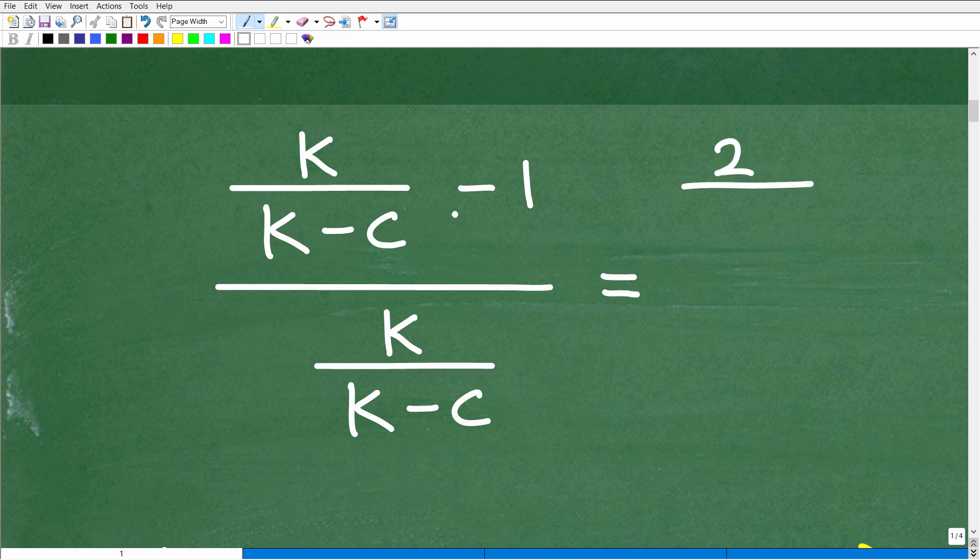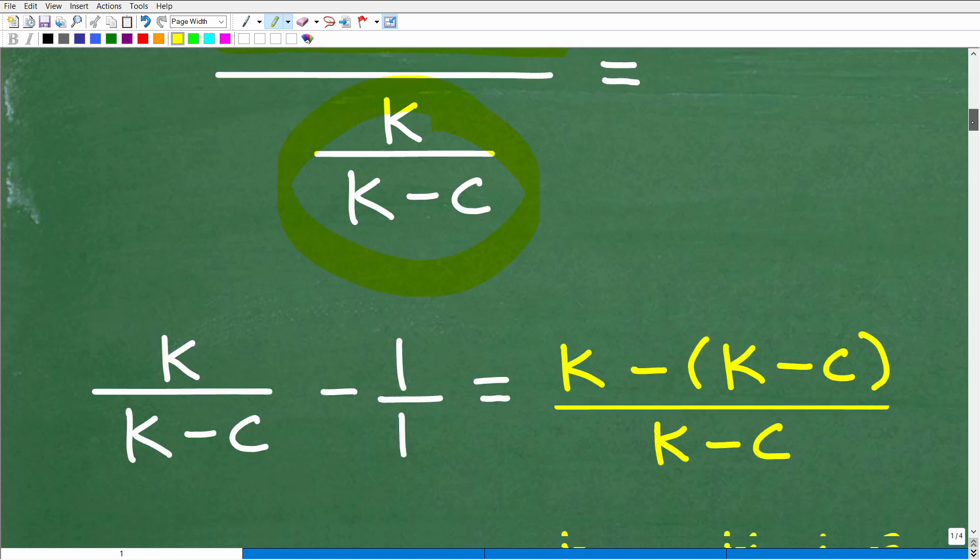If they were numbers, you could just go through the steps, just make something up, 2 minus 5, minus 1 over 2 over 2 minus 5. And just think about, okay, what would I need to do here to simplify this complex fraction because the steps are effectively the same when you're dealing with algebra. But what we need to do first is we're going to work on the numerator. We're going to clean this up because obviously this is a little bit more involved than the denominator. So we have k over k minus c minus 1.